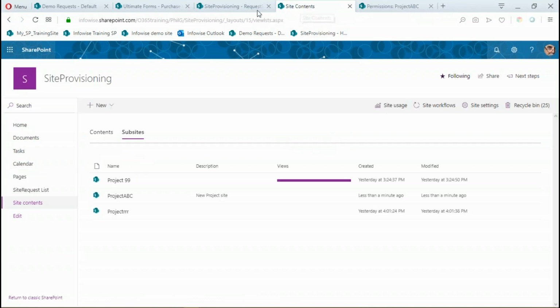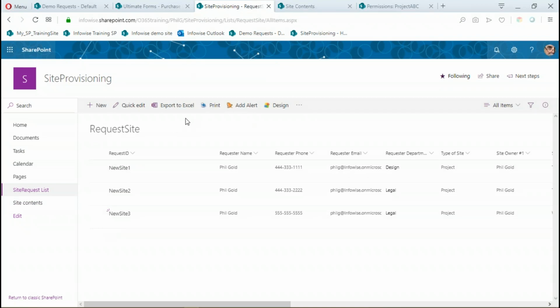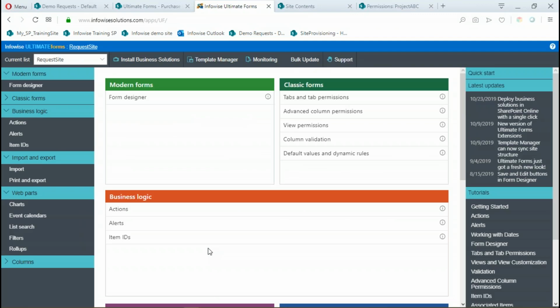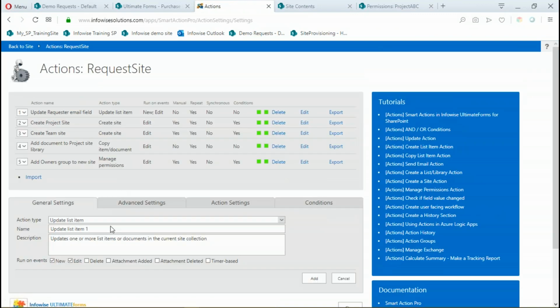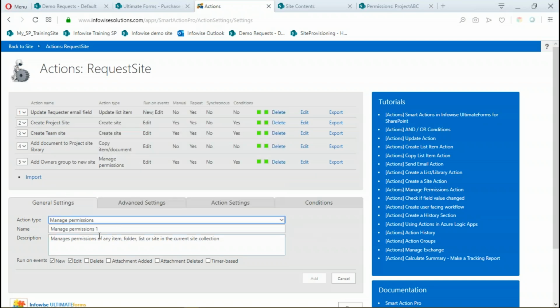Okay, that's good. Now, let's do a secondary action that will move the owner number 1 and owner number 2 into that new group. So that's the next thing that we want to automate. So once again, we're going to have an action that is managing permissions and add owners to owners group.